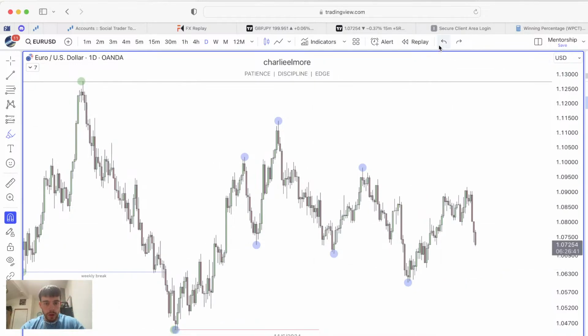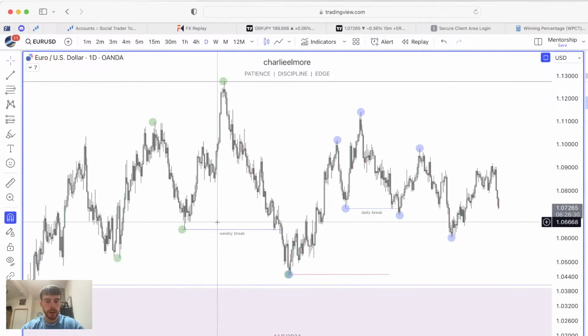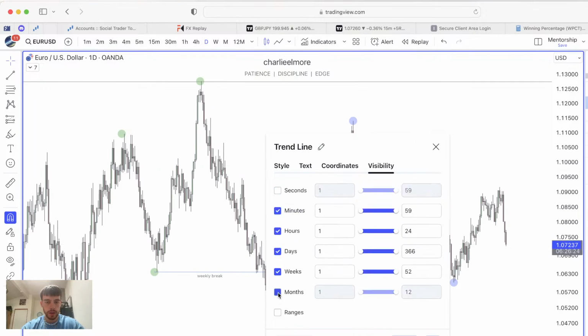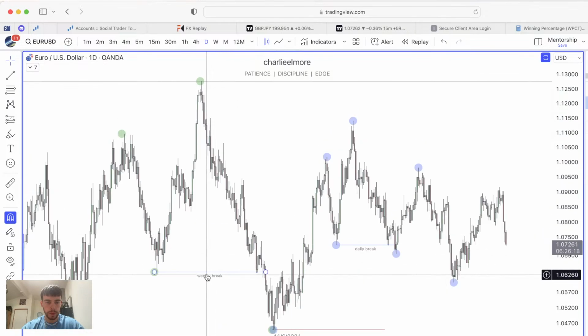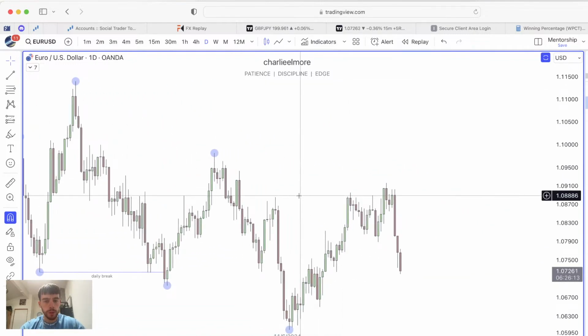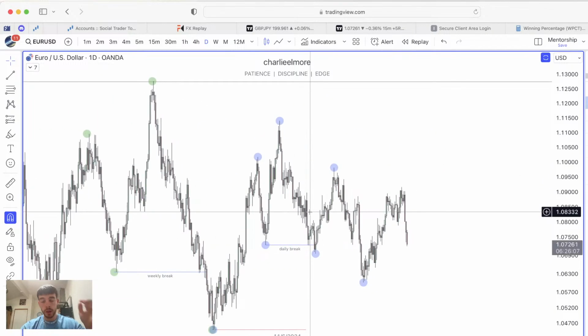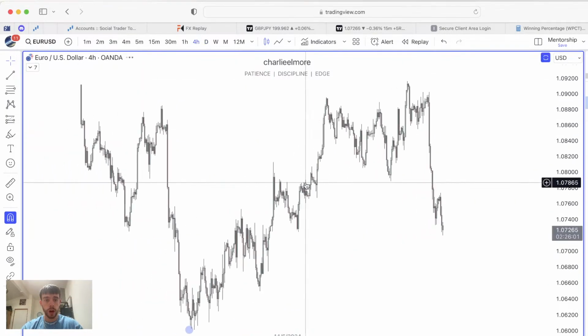All right, so let's just mark that on, that break of structure on the daily. Daily break right there. We've got a weekly break, daily break. All right, so price has come into premium, took these highs out. And what price has also done now on the 4-hour time frame. So the 4-hour is actually aligned with these two structures. So if we go to the 4-hour, you'll see what I mean.